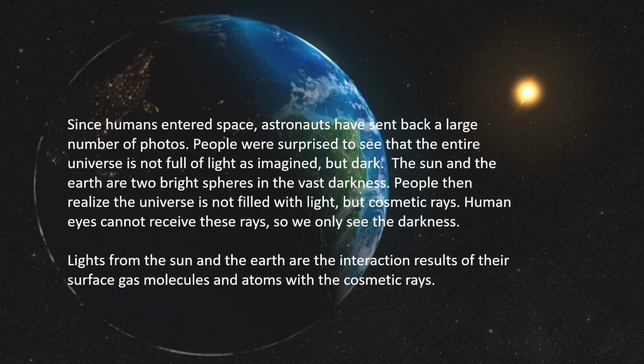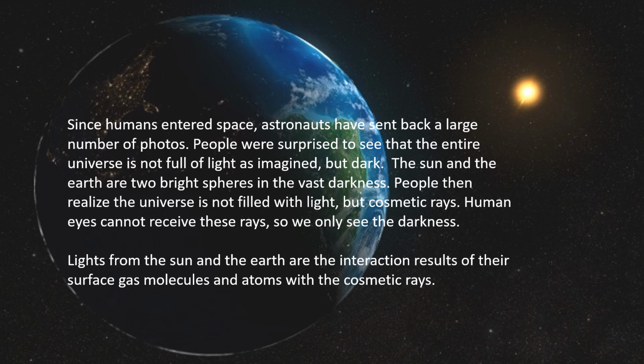Since humans entered space, astronauts have sent back a large number of photos. People were surprised to see that the entire universe is not full of light as imagined, but dark. The Sun and the Earth are two bright spheres in the vast darkness. People then realize the universe is not filled with light, but cosmic rays. Human eyes cannot receive these rays, so we only see the darkness.